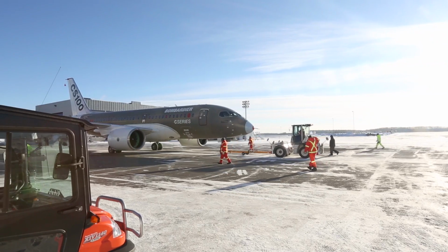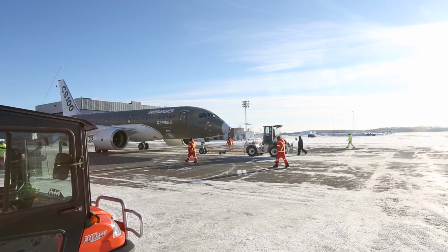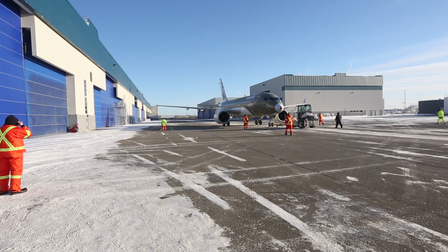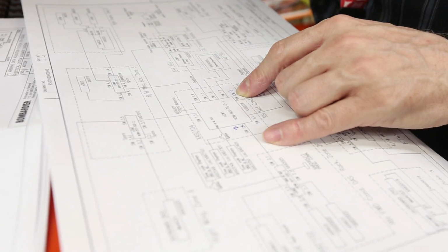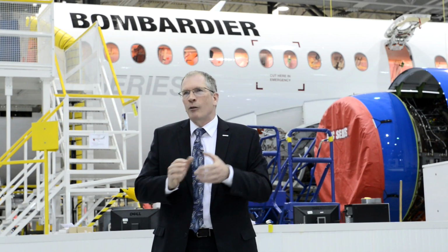Also in terms of productivity, weather's gotten better here in Mirabel, and we've been able to really pick up on the productivity side, so we're now actually performing to the expected levels that we need to. So of course that's all very positive. But really more importantly is the test results, and I'm going to walk you through how we're progressing in terms of the results that we're getting to date.